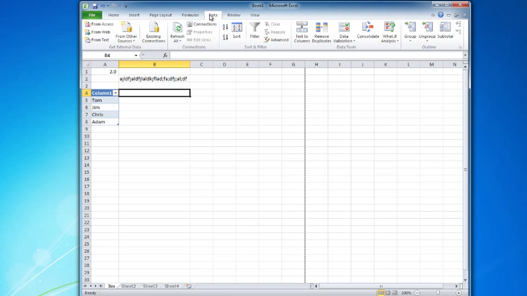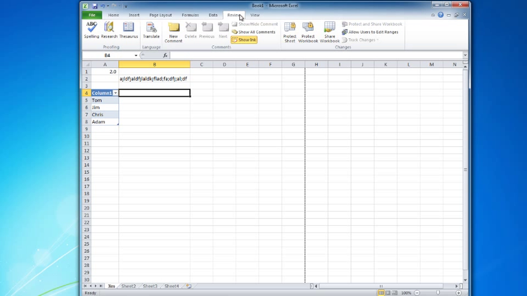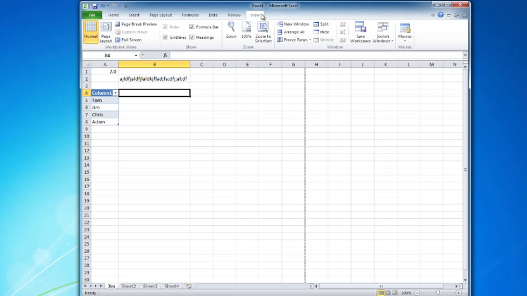And of course there's the data tab where we can input data from other places, but we're really not going to get into any of this stuff with this class. But when you go into the actual Excel class, you'll be getting into more and more of this. You have the review tab just like in Word where you can add comments, and of course the view tab where you can change the sizes, change how you can freeze certain panes and stuff, but really we're not going to get into a whole lot of that.